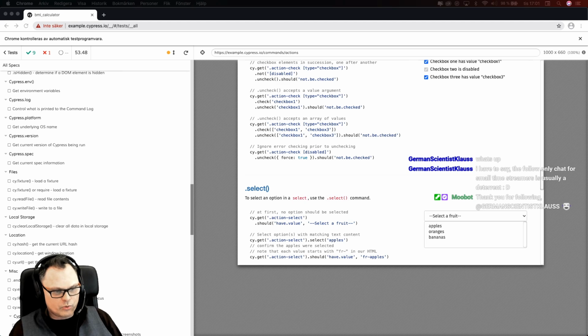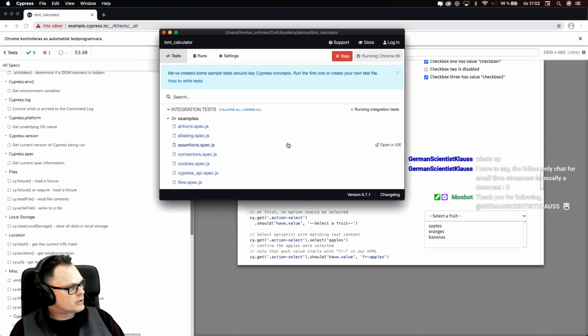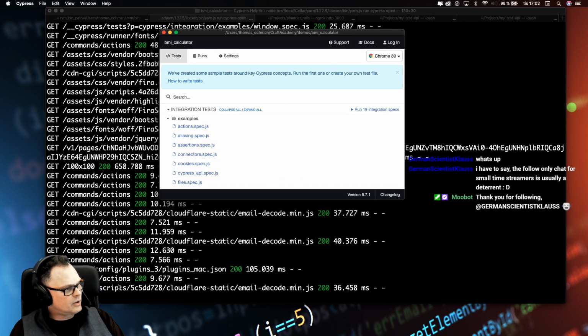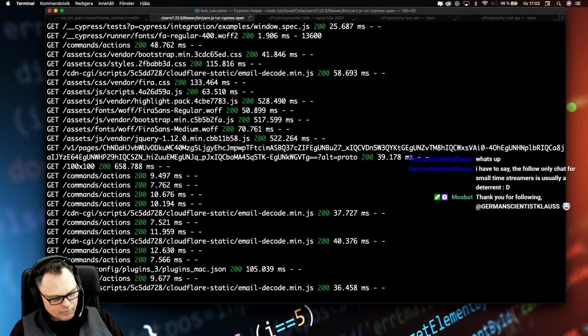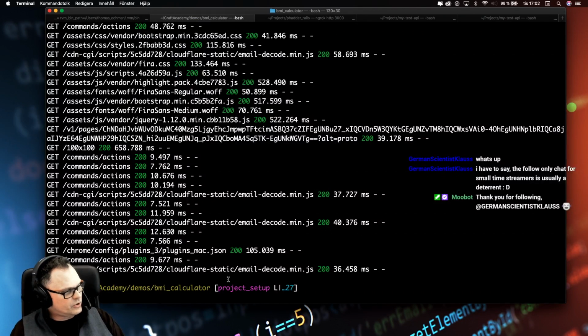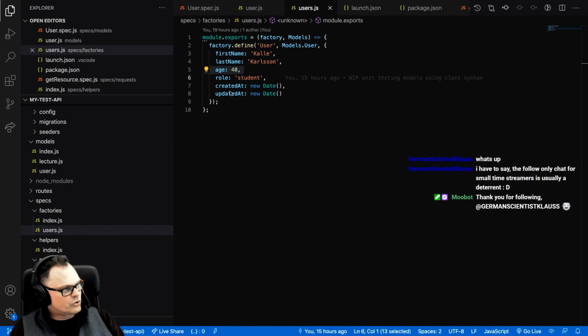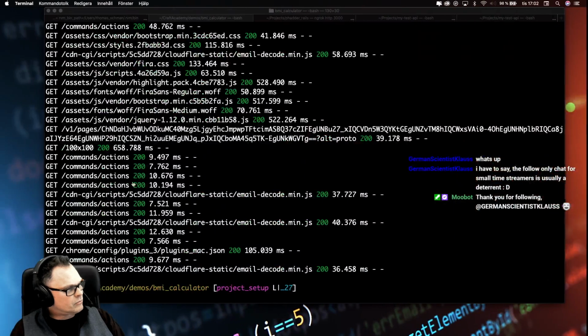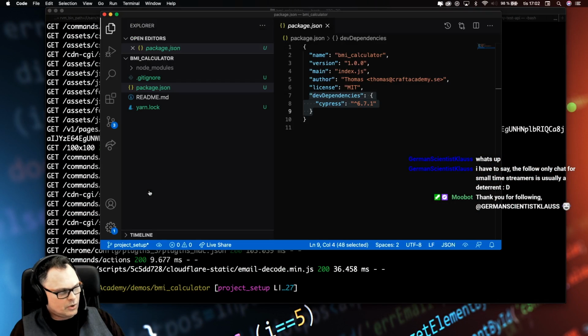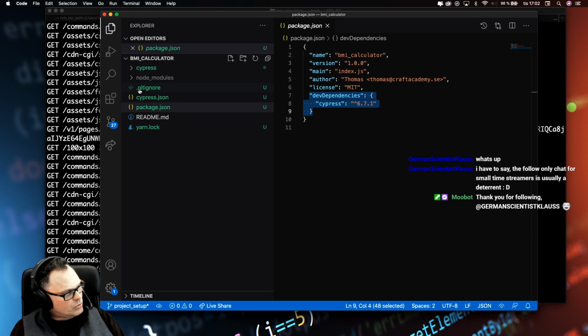But for now, what I will do is return to tests, and I will stop the whole thing. And in my terminal, I will just press Control C on my computer to get out of that runner, and I will go into my project, right, and now I see that I have a few new things.